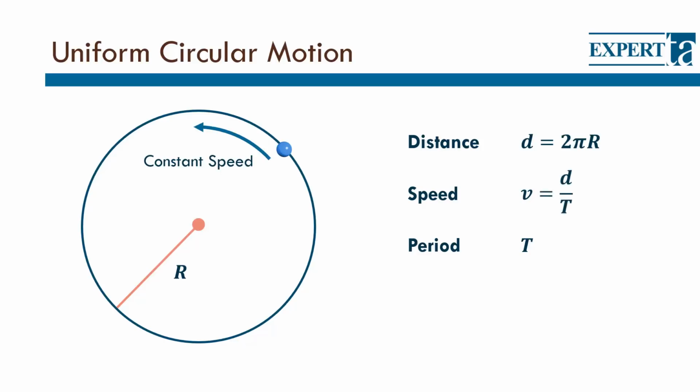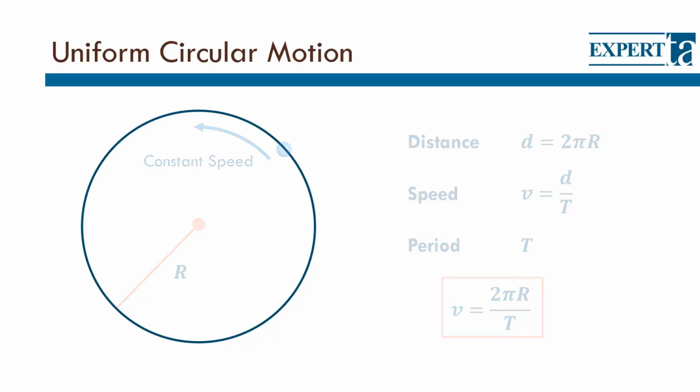So if I plug this into here, I have a nice relationship between the physical size of the circle, the radius, and the period that it takes for the object to go one time around. So that's a simple relationship that happens in uniform circular motion and is special to uniform circular motion because we know something about the geometry of the system. There's a more complicated relationship which has to do with the acceleration of the object.